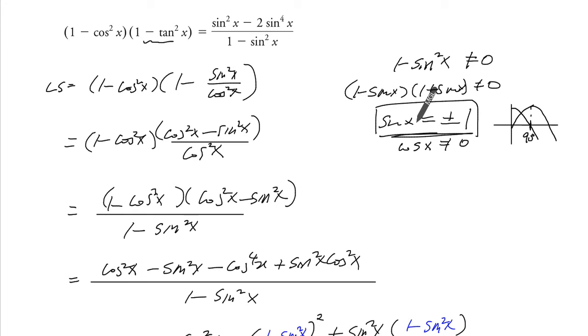Sine of x cannot equal to plus or minus 1. And what we're going to get is essentially 90, right, and then 90 plus 360. So adding any multiples of 360, where n will belong to the set of integers, as well as, right, negative 1 happens at minus 90. Of course, the graph repeats every 360. So again, you can add any multiple of 360.